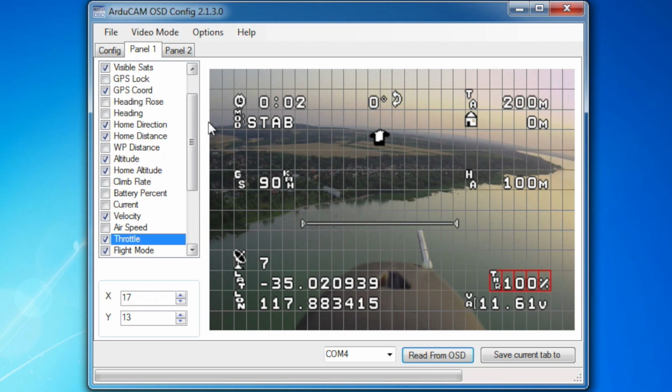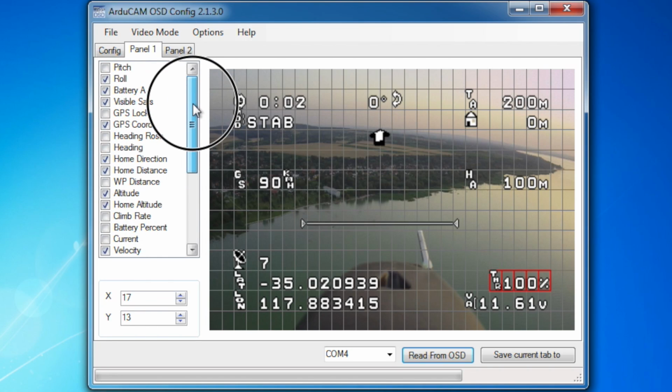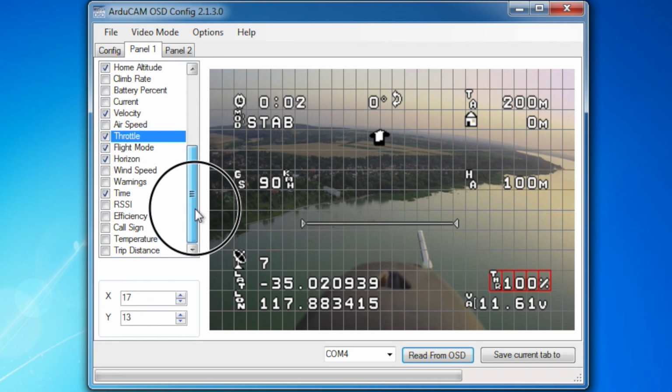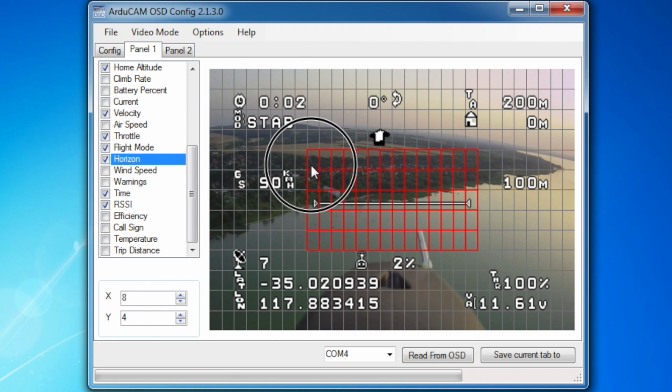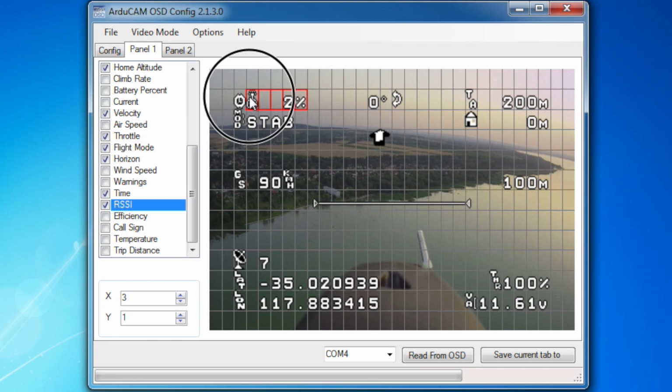So a common question that comes up is about the RSSI. People saying, I can't get RSSI working. I plug in my RSSI connection, it's not working. The main reason it's not working is because RSSI by default isn't turned on. You need to do several things to get RSSI working, the first of which is making sure this is enabled. And then you get this little RSSI symbol, and you can put that somewhere. This goes hand in hand with actually calibrating the RSSI signal. So that's a two-stage solution.